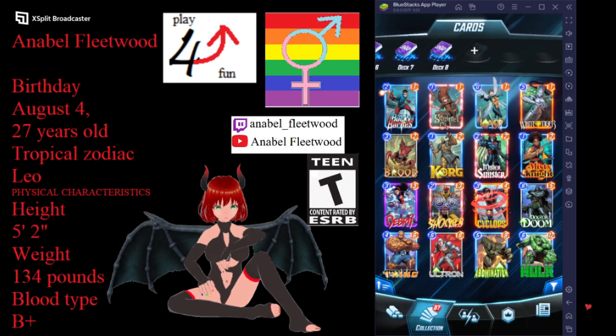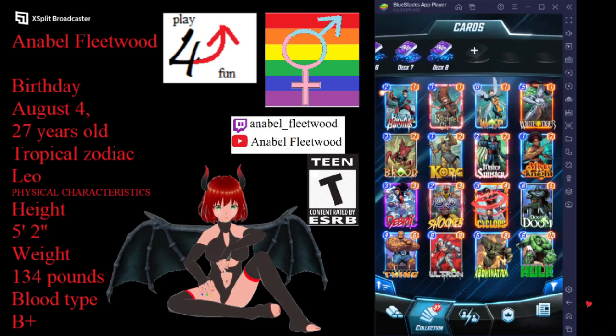Also, just do yourself a favor, do everybody a favor, move Wasp way down. Wasp should be in like pool series 1. Maybe series 2 at best. She does not belong as a series 3 card. By the time you hit series 3, you're really not touching her.